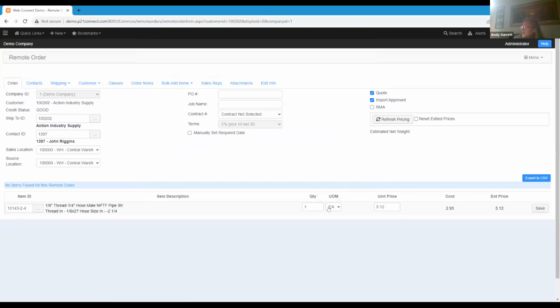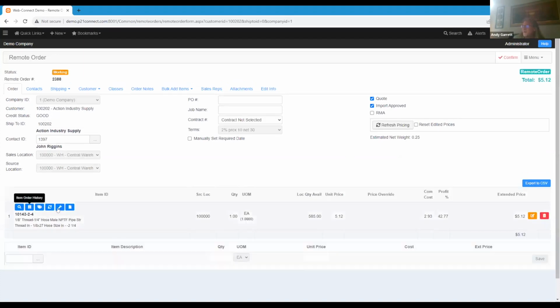You can change the quantity, unit of measure, if there's multiple here, there aren't, unless maybe in the box. But I can change the price if you give them permission. A really neat thing, if you want to lock down sales reps so they can't change the price on quoting and ordering, you can do that. Just lock it out, and then it'll just bring back the P21 price, and they can't change it. Save this in.